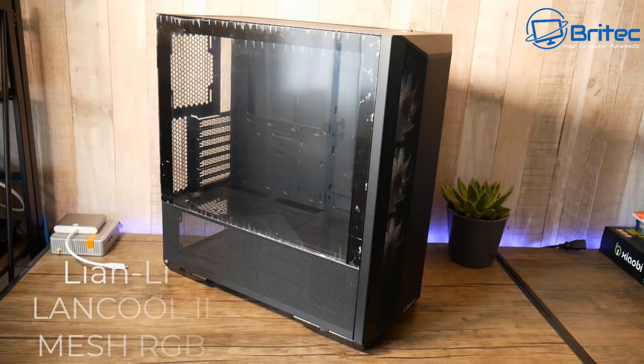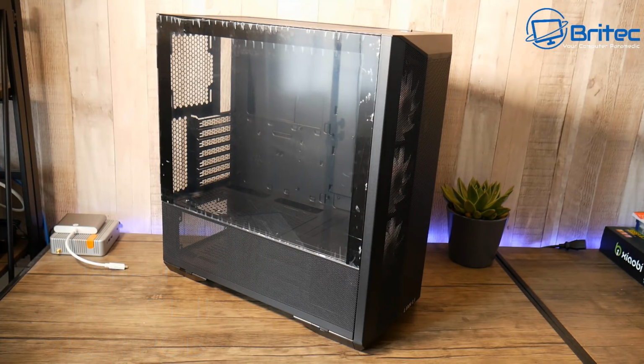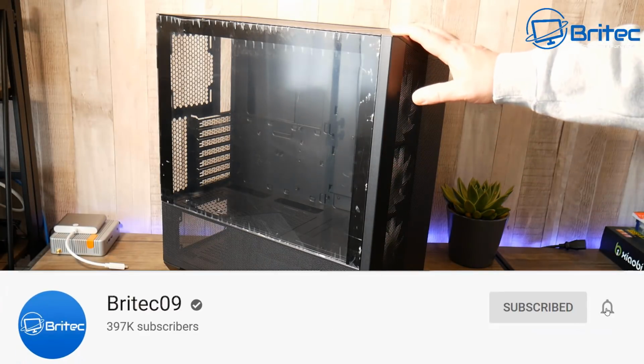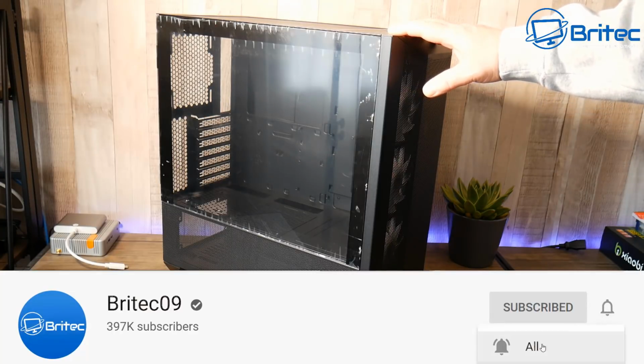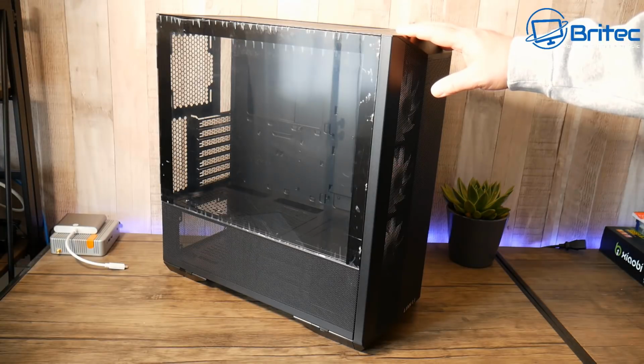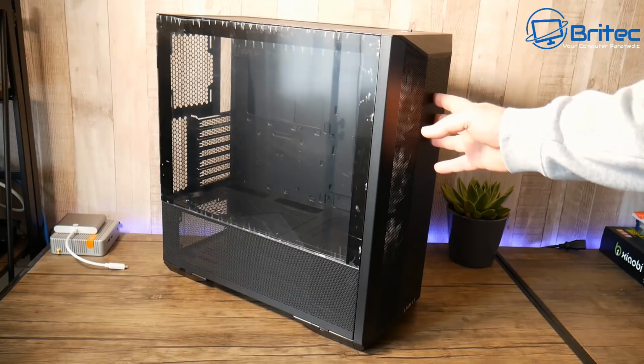Hey guys, got another case review. This is the Lian Li Lancool 2 Mesh RGB. This is their very latest case release from Lian Li, and it's also priced at a very good price point. It's around £75 to £80 in the UK, which is very good indeed. It's probably one of the best mesh cases you can get right now on the market.